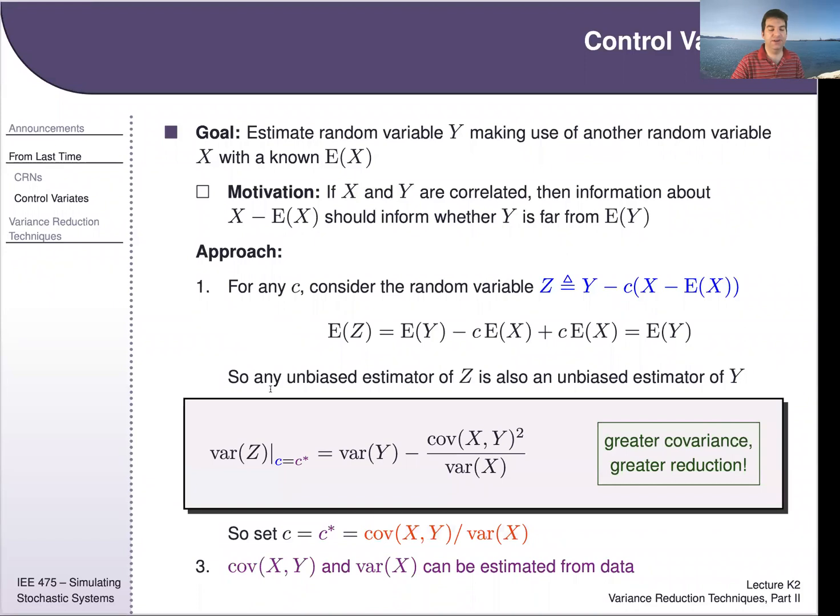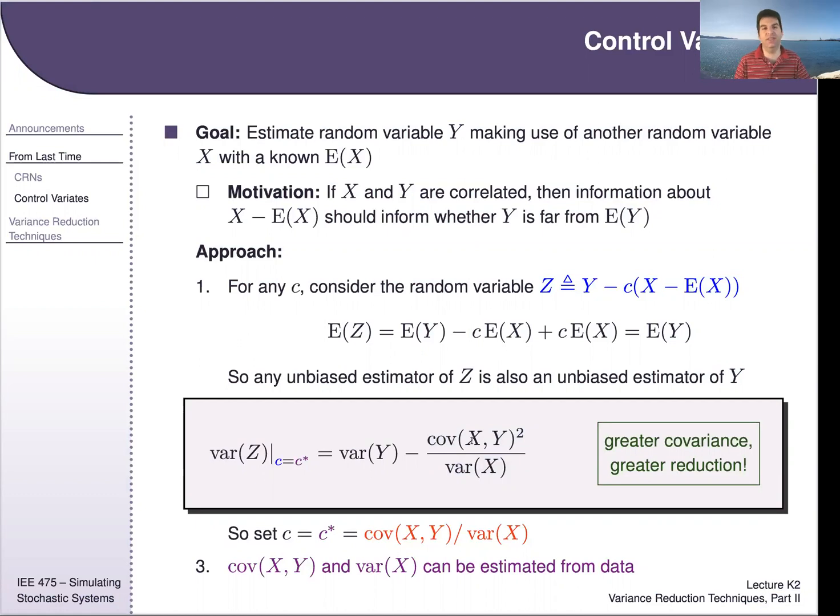So this is our control variate variance right here. And the greater the correlation between the independent variable and the dependent variable, the greater the reduction. And this will always work. It may not actually produce any variance reduction, but it will do no harm, because you can see this thing squared up here. So if there's positive correlation or negative correlation, it will work either way.